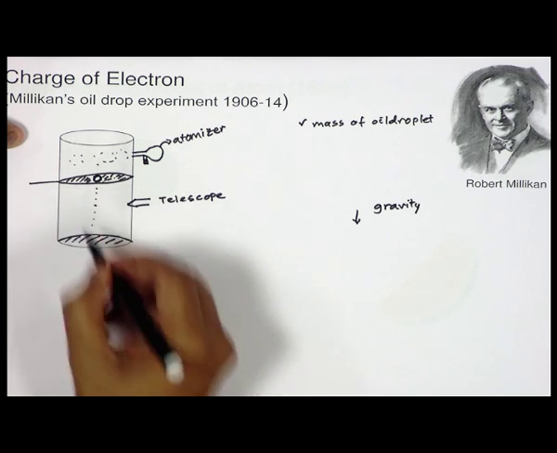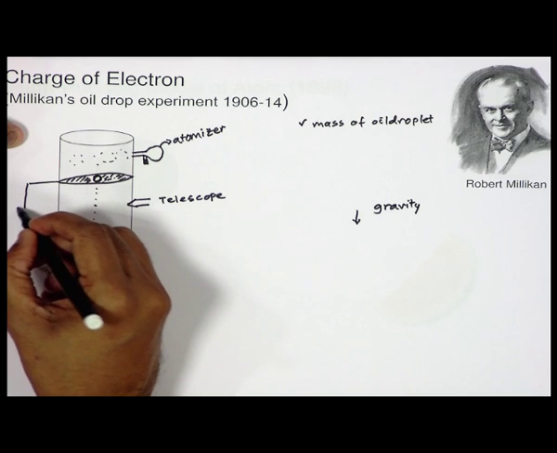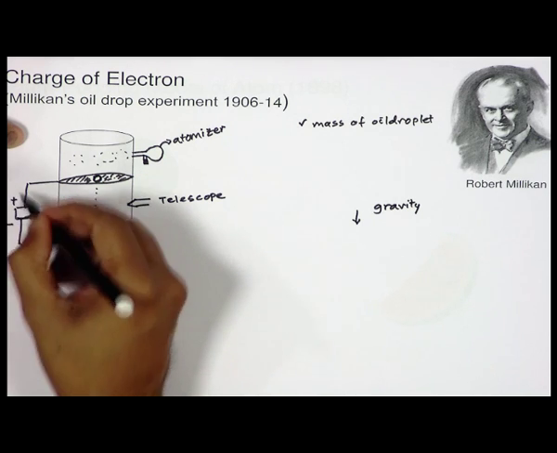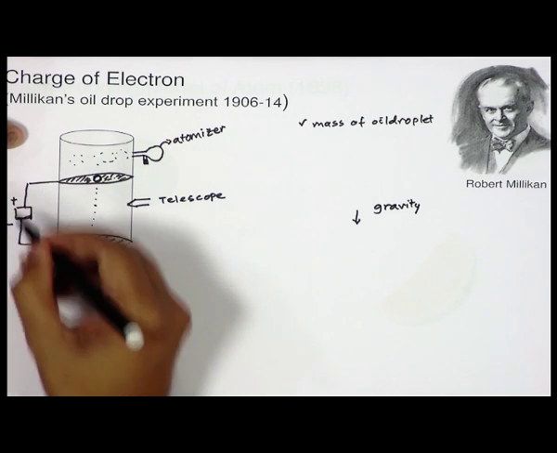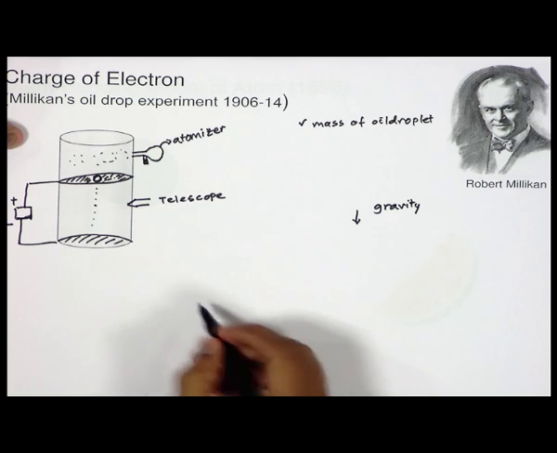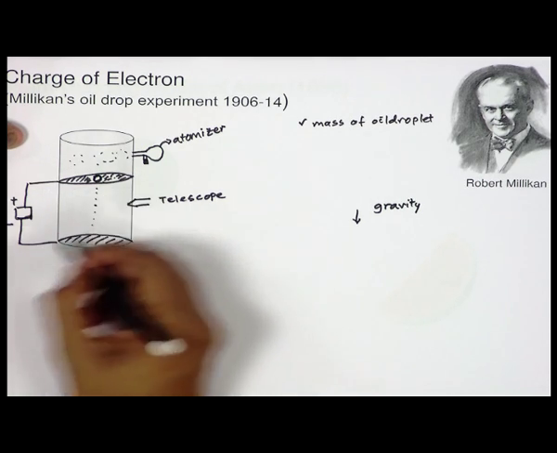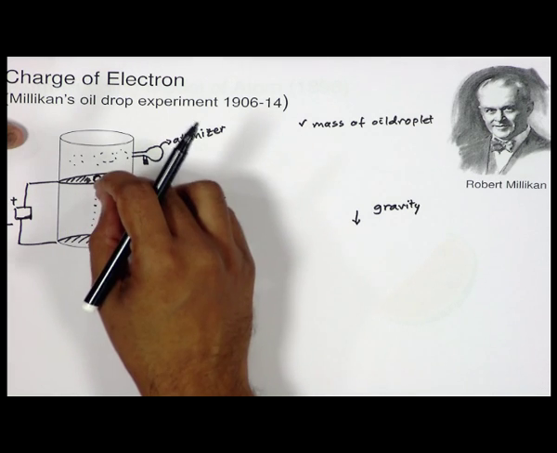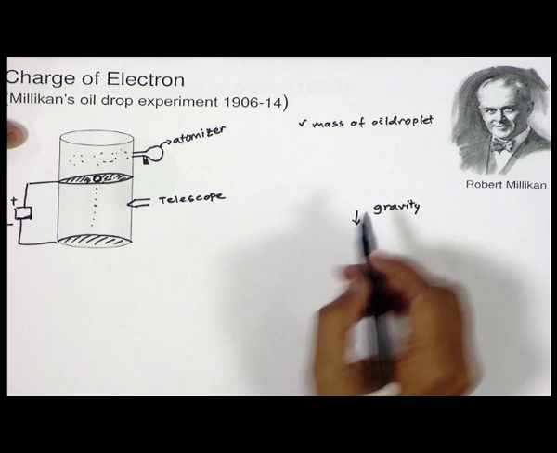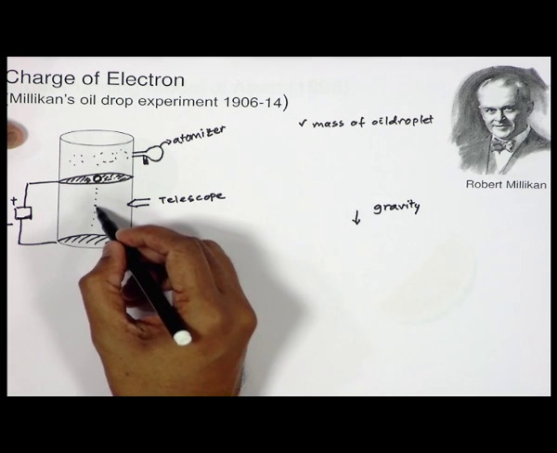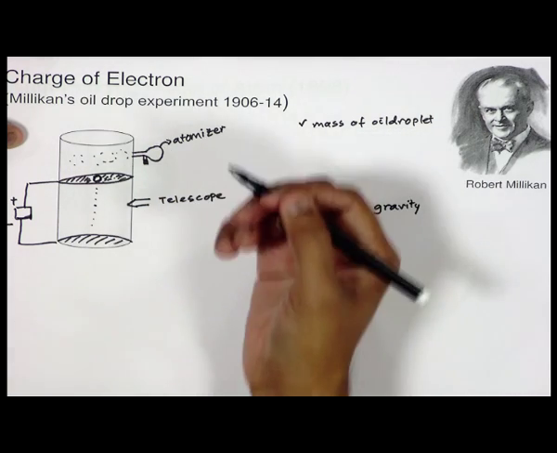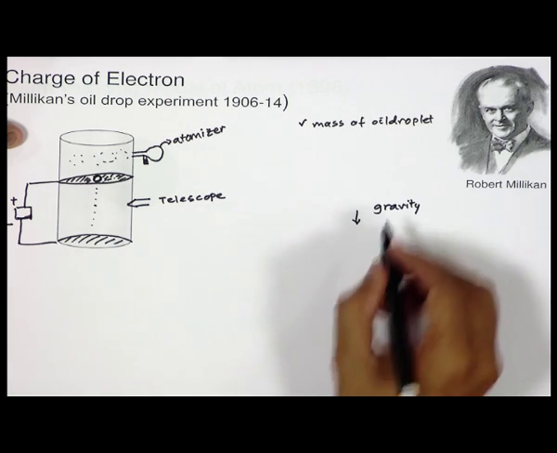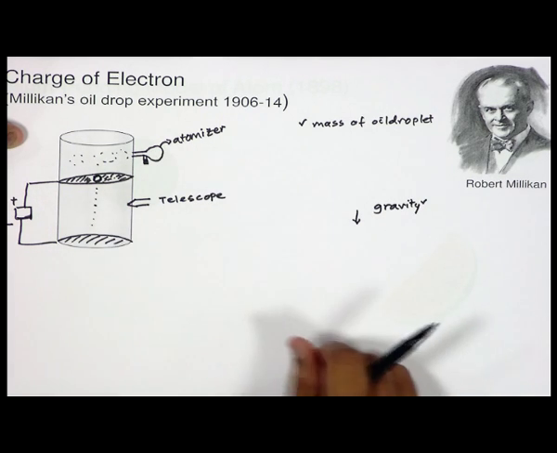He connected these two metal plates to a potential difference. Let us say that there is a battery here. So, we have put the positive terminal this side, negative terminal this side. Of course, when I apply a potential difference, if these oil droplets are chargeless, this is not going to affect them. They will simply go by gravity. It is not only gravity which plays a role, there is also a role of viscosity, because we are creating these small droplets, and when they go down in the air, there is a viscous force, but for our discussion we will ignore that. We will consider that only because of gravity these oil droplets are coming down.